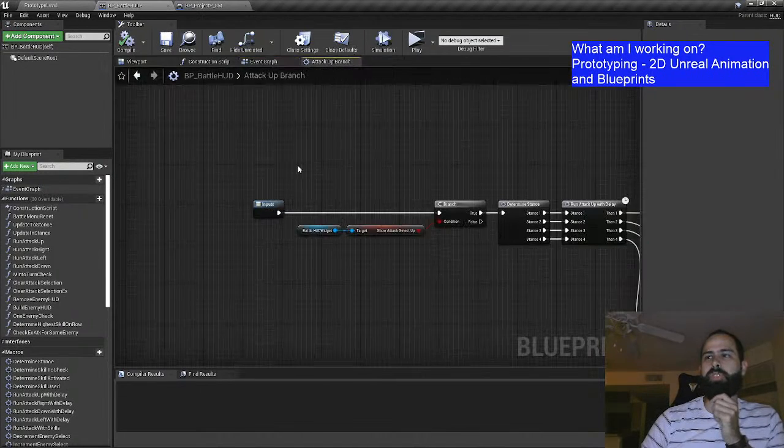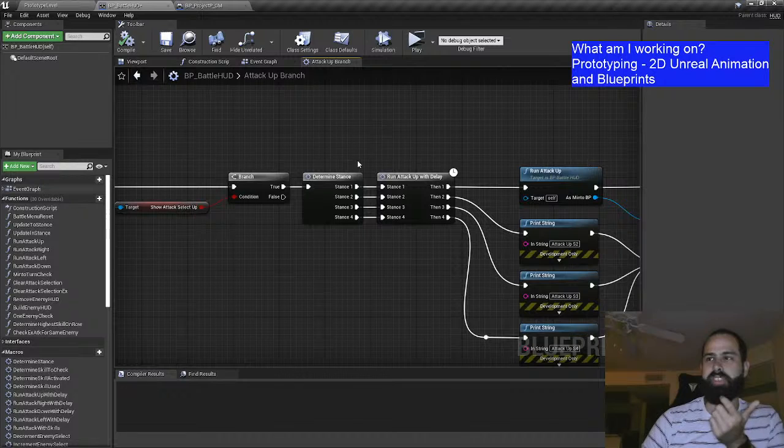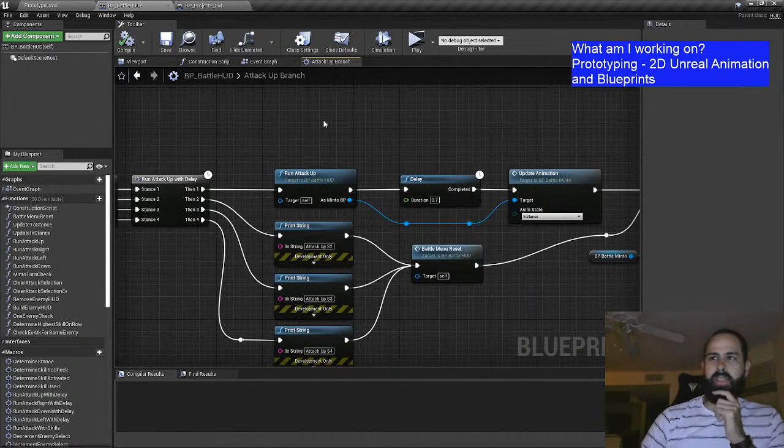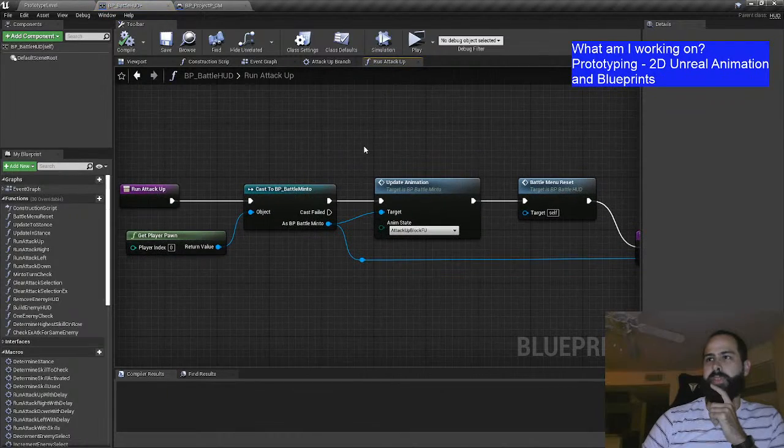Okay, so we're going to the attack up branch, because this is where the player has chosen to attack up with stance 1. We have one that's called run attack up, which is a function.